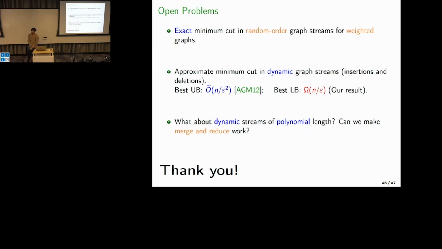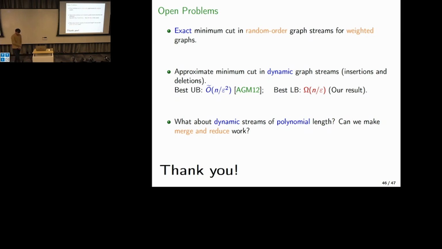Any questions? I have a question regarding multipass streams for min cut, 1 plus epsilon. You mentioned a 2-pass algorithm for exact min cut. Is there something known for approximate min cut in multipasses? And if you're just outputting, let's say, the size: 1 pass, yes, you proved a lower bound, but in general, is it possible that in multipasses I can get a sublinear space algorithm if I just want to output the size of the min cut, or do you think there may be some fundamental barriers to it?